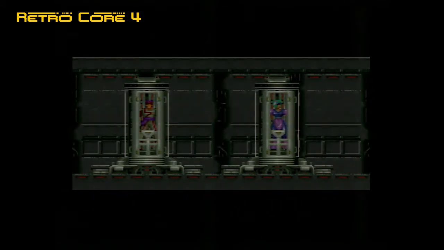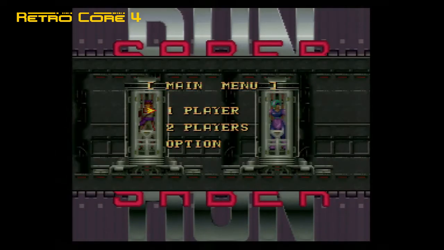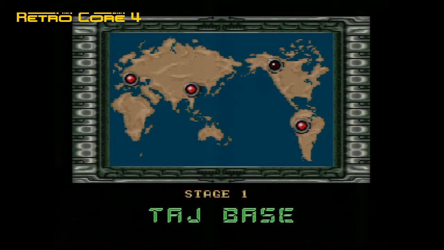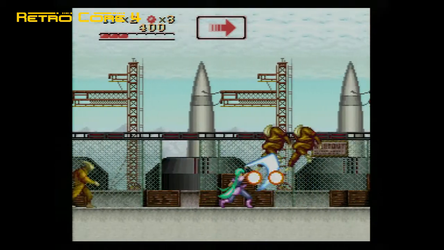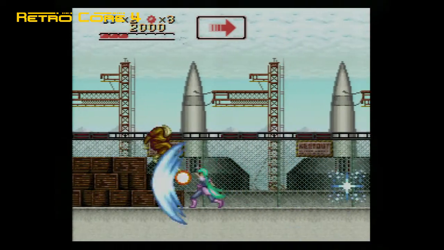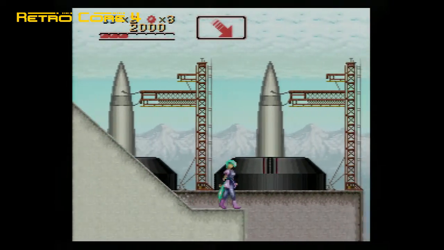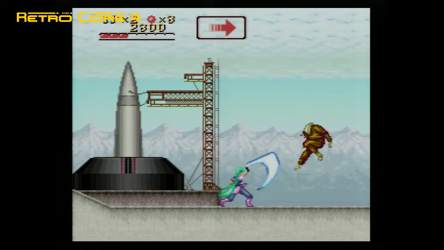So the game starts off telling us the background story. Basically aliens have come to take over the world. And it's up to either the male or the female character, who I believe are cyborgs, to go and save the world. How come in all games featuring aliens, the aliens have to have alien movie style heads? There you go, see?